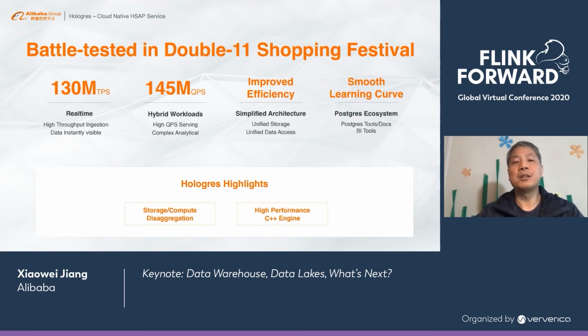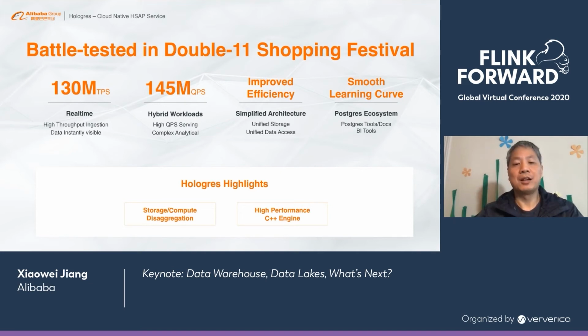You can use the administration tools provided by Postgres to manage Hologres. And you can even use the documentation for Postgres. If you ever wonder how to write some query, you can do a search on Google. The chances are you will find the solution, and the solution will be applicable to Hologres as well. You can even use your favorite BI tools, such as Tableau, to connect to Hologres and analyze data that's stored there.